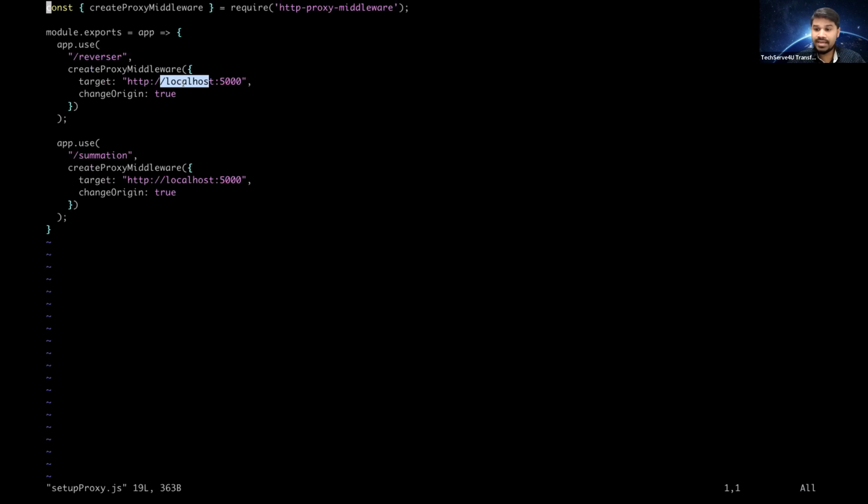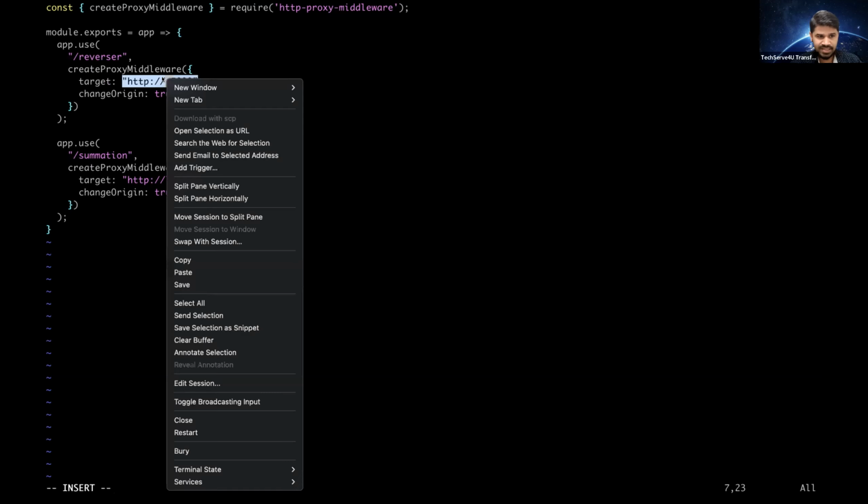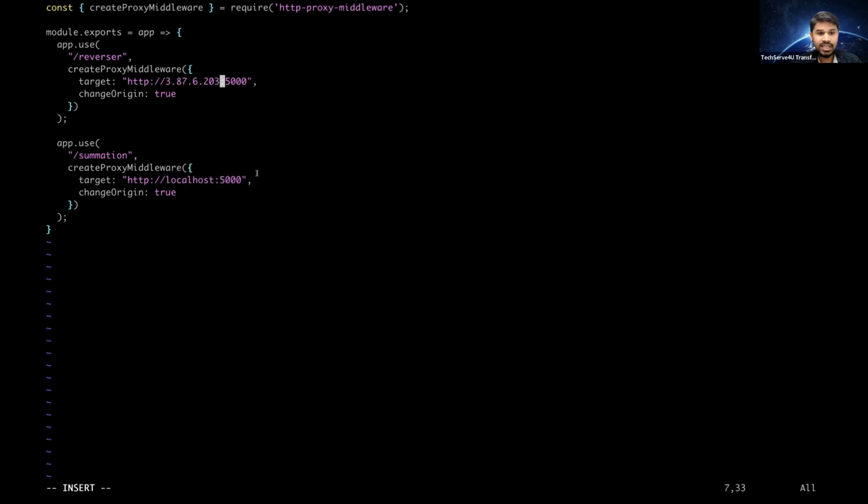If your backend is a separate server from the front end, you simply go to your backend server, copy the IP address and paste it here. So we are removing the localhost and just pasting it. That's pretty much it. Nothing else you need to change.